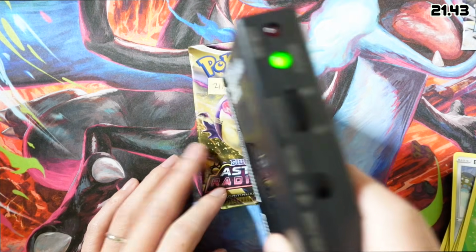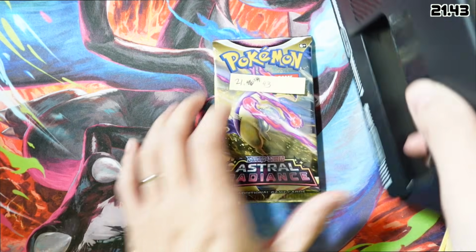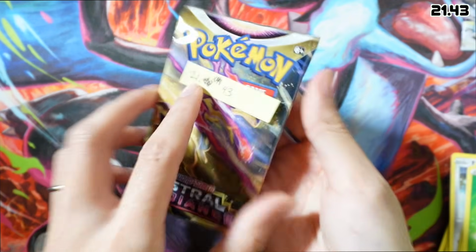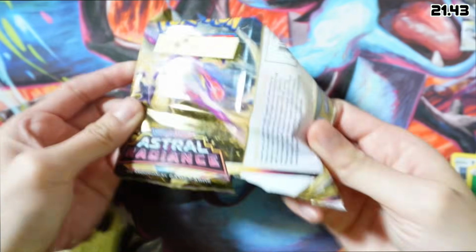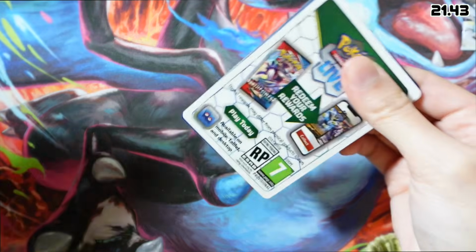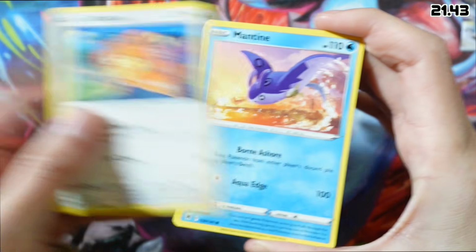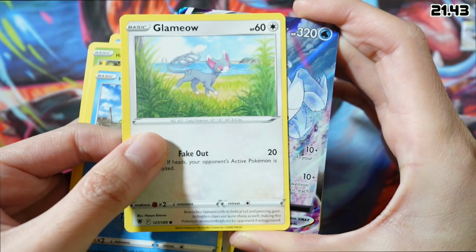21.43. Nothing. I feel like I'm ironing a shirt, but I'm ironing a pack. 21.43. Ugh, it's stuck. Ooh, white border code card. Not good. Mente, Voltorb, Basket.